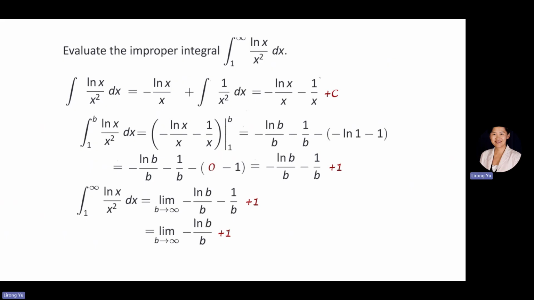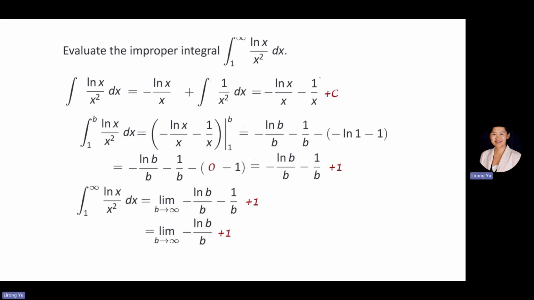If we want to calculate the integration of the function from 1 to infinity, we'll have to make the b go to infinity. And we have a formula of the integration already. All we have to do is make b approach infinity. Now here we have three terms: the limit of 1 is still equal to 1, the limit of 1 over b as b goes to infinity, which is 1 over a really large number, is 0. 1 over b is equal to 0.